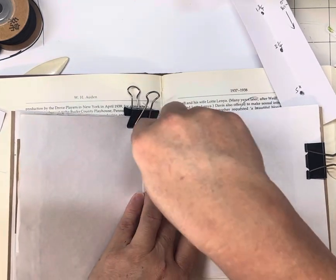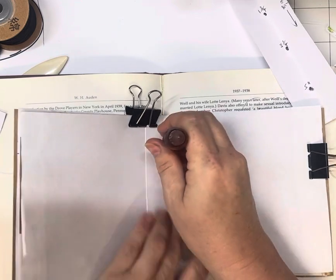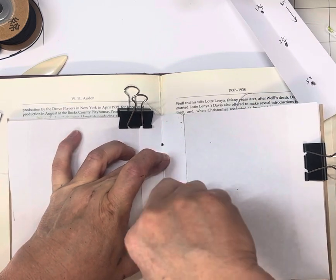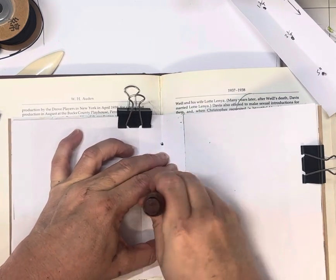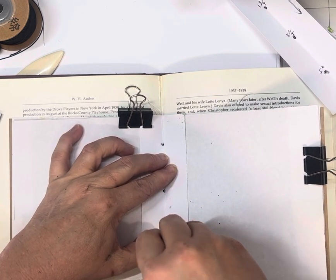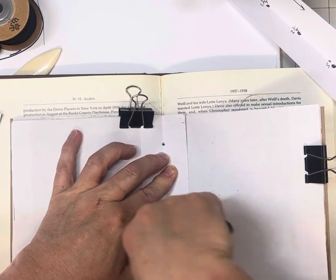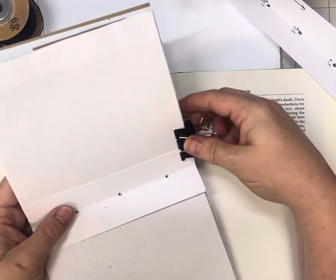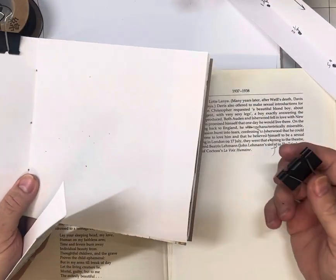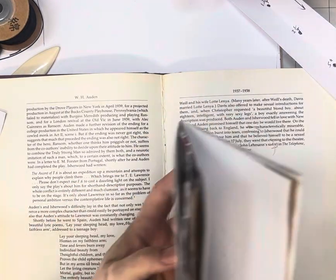And then we just use our awl. Easier doing it this way. This has actually got a little bend on the end of the tip, so it's definitely seen better days, and sometimes the handle comes off it. So that's one done now. I would just keep the bulldog clip on it at that stage, take the side one off, put that one to the side, bring in the next one.